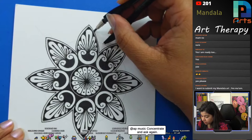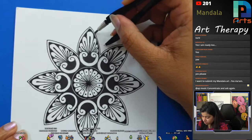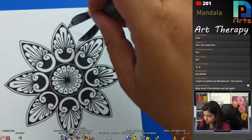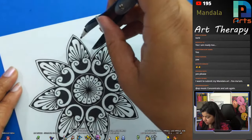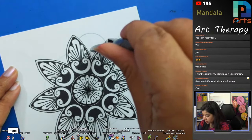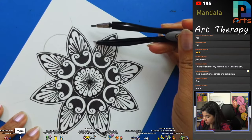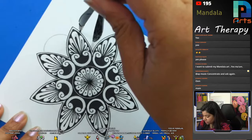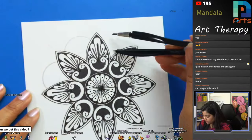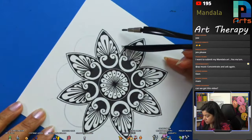And here, from the top of the petal, not all the way to the top, but all the way near to the top, and don't draw or check, like it's coming together. So draw it like this. There is no measurement for that. I'm just doing it with my eye, finding the center of the line and drawing these circles with the same distance.